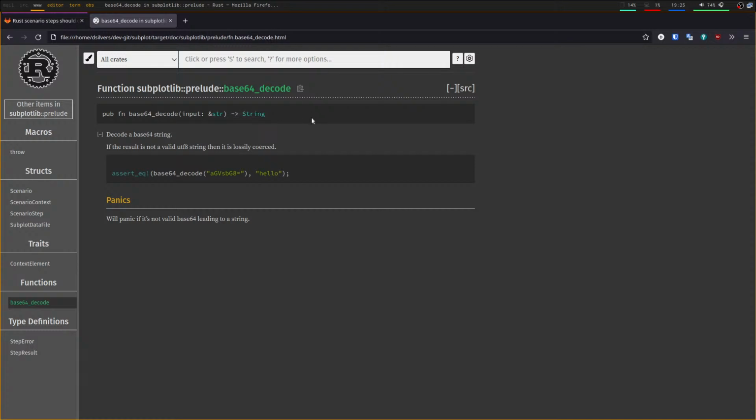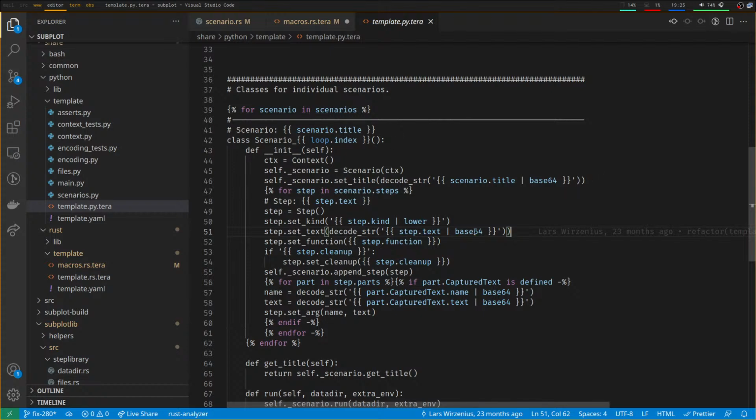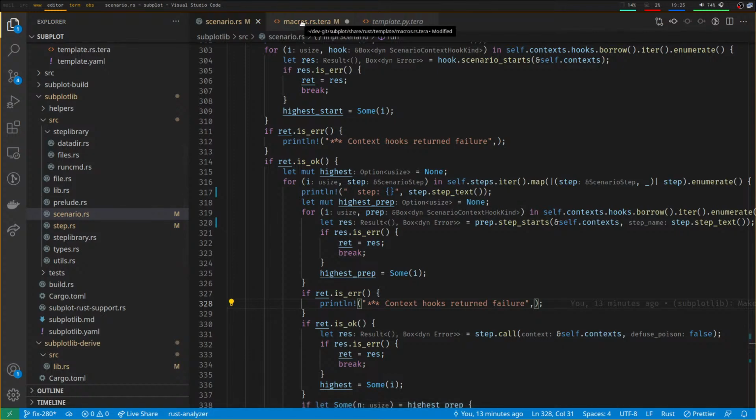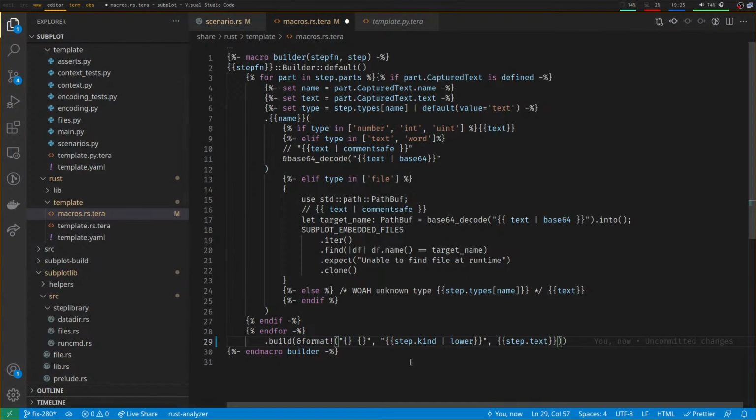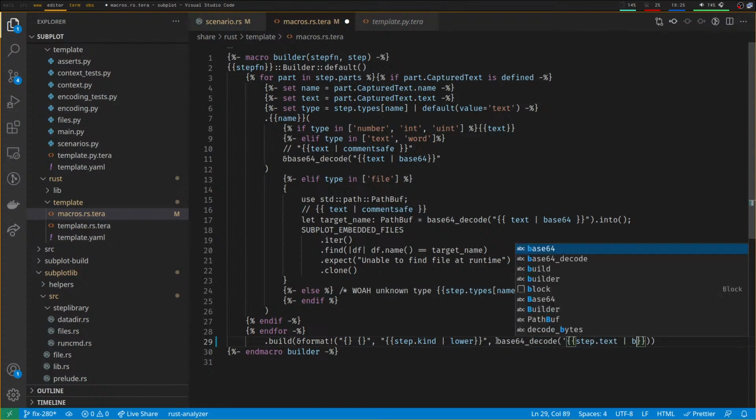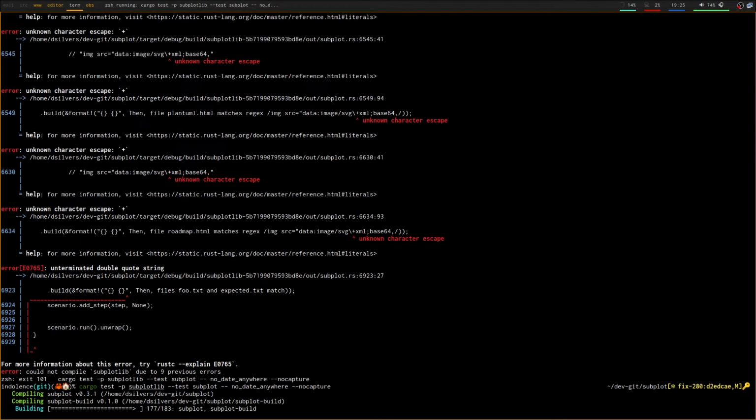I thought it output a byte sequence because it's a standard base64 code, but I must have intended it only for this kind of thing. So that's easy. That then is going to be another call to base64 decode, passing in step text passed through base64. And those should be double quotes, not single quotes, because this is Rust, and another bracket. So we'll save that, and we'll try and run again.